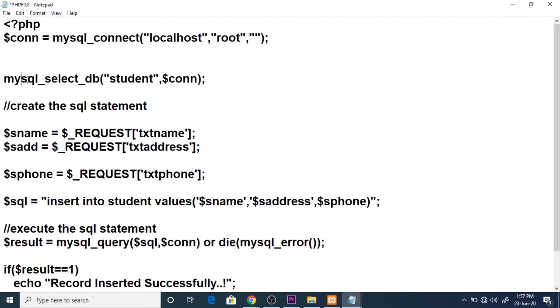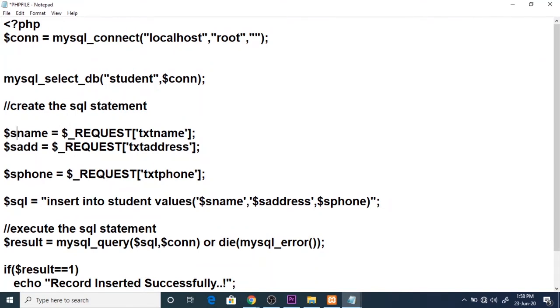So what I'm doing in this step is connecting this variable. This variable is already connected to the backend, but in the backend there are a lot of databases. So you have to refer to a particular database. That's the reason we are using this inbuilt function called mysql_select_db. In this function, first you mention the name of a database and then the variable name. The variable name is obviously this, and the name of the database is student. So we have successfully connected this variable to a particular database, and then we go on to the next steps.